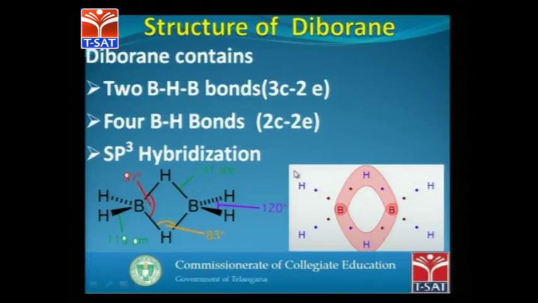So in the center there is a hydrogen atom. Such bonds are formed twice. In that way, we saw the shortage of 2 electrons, where there is 2 electrons deficiency, that electron deficiency is compensated by the 2 bridge hydrogen bonds. So in this structure we are observing some banana bond like shape, banana shape like bond in the diborane.